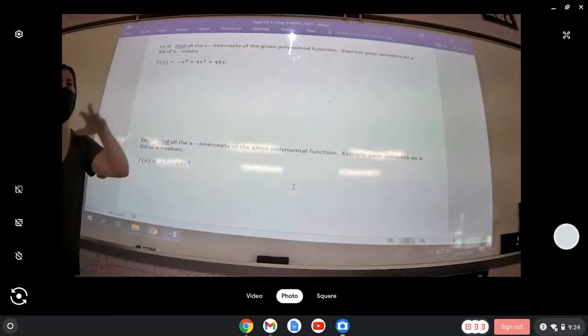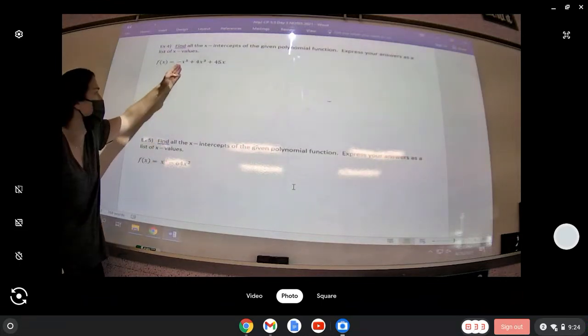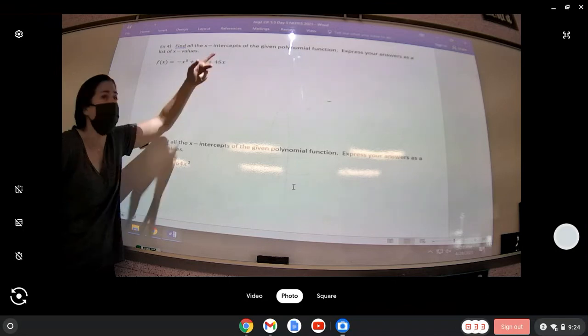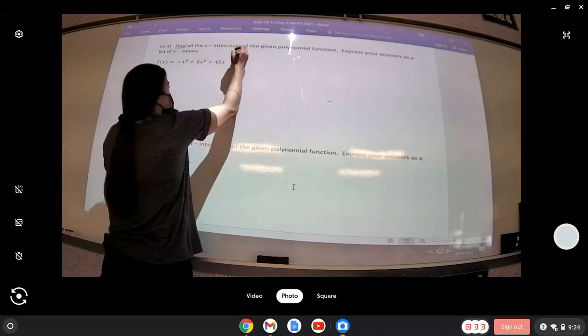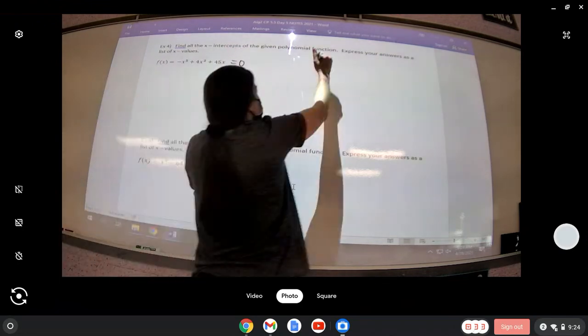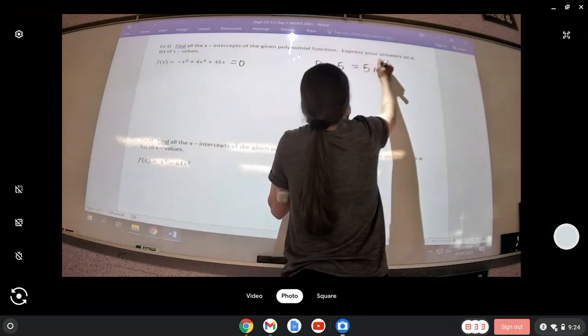Right away, it should be like, wait a minute, Hardy, this doesn't look like the ones you've been telling us to factor like quadratics. This is a degree 5. He's got an x. That's okay, because what do we always look for first? We always look for GCFs. So when we go to solve this one, we're going to set it equal to 0. Yes, it's a degree 5, so technically I should have 5 roots or zeros this time.